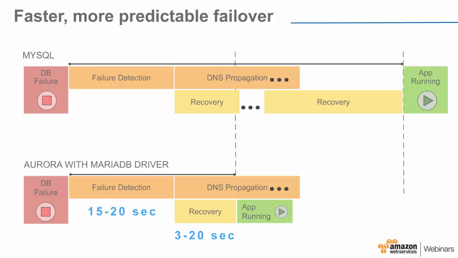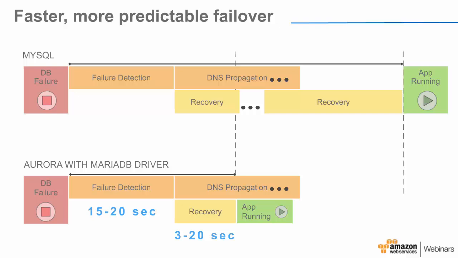If you look at that Aurora diagram, the failure detection phase is still the same. We are working on improving it further, but right now, in case of both RDS for MySQL and Aurora, it takes about 15 to 20 seconds to do that failure detection. Then once the failure is detected, we go through this phase of bringing up the other instance in case of RDS for MySQL, and then doing the recovery, because you have to bring all the redo logs to the phase of checkpoint, and then do the DNS propagation.